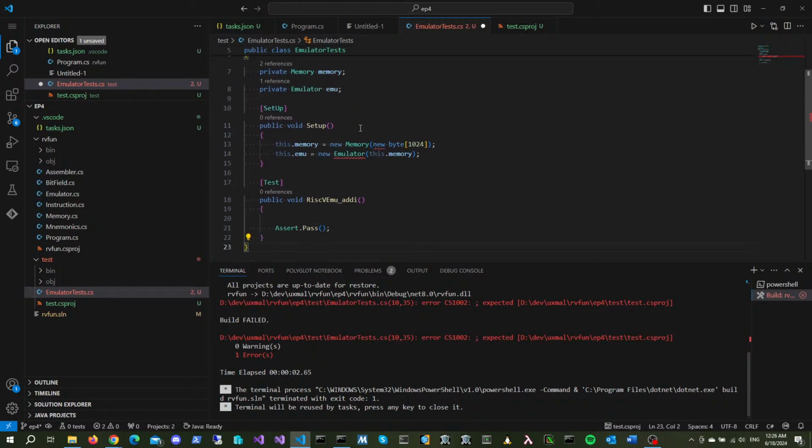Cool. Okay. So now what we want to do is, given this chunk of memory, we want to assemble some instructions into that memory. So what we'll do is we'll create a function called run test, where we give it a function to something that accepts an assembler, which will build a test.